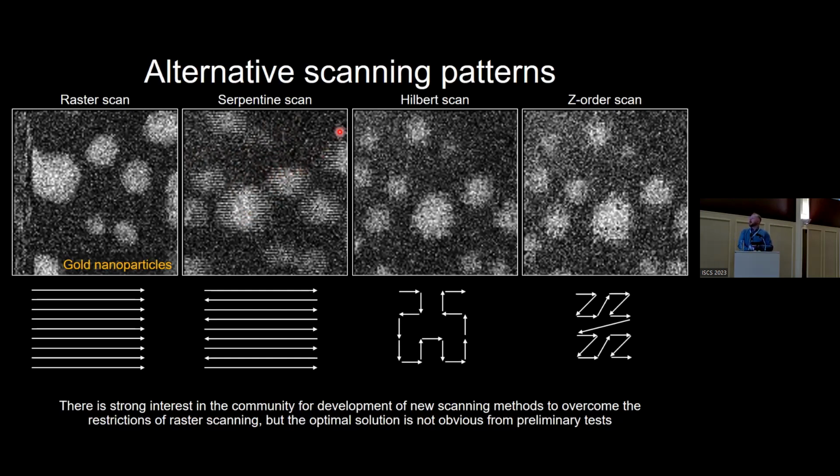Other options: we can do a scan on a Hilbert curve, and we see a resolution degradation. We see the sharpness in the edge of these gold balls, which again is a normal standard sample for STEM, has been lost. And we want to know why. In theory, if we're telling the probe to go to a location and it goes to that location and we acquire data there for a set amount of time, you would think it wouldn't matter what order the probe is moving in. But it turns out it does matter. Same here, we can go even further. We can try a Z-order curve and follow a scan on that.